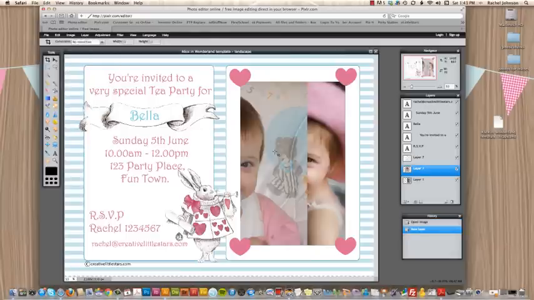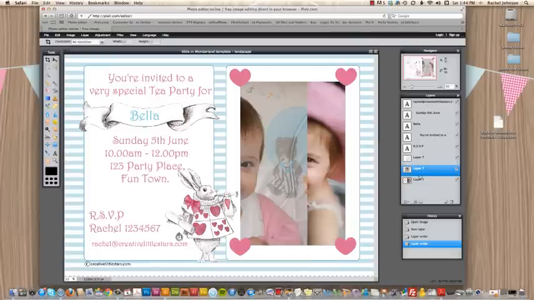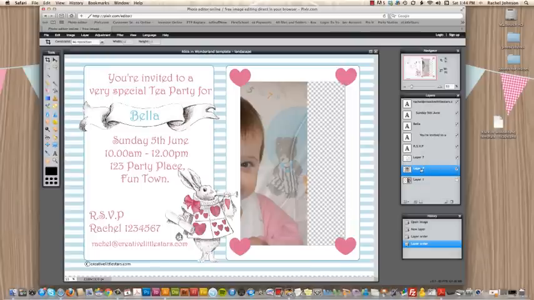Okay, and now you can see that it's put your photo in. It's actually put it in the correct layer, below the template. If it was to drop it somewhere else, you can see it's above the template but below the words here. So this is basically at the top, and you want your picture at the bottom. So we're going to drag that to here. We can hide that picture.